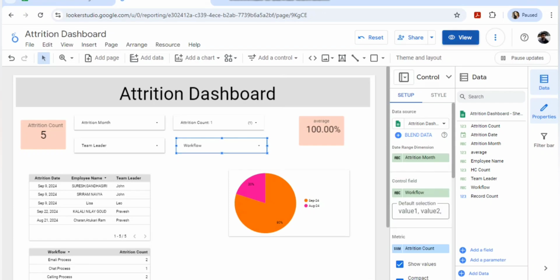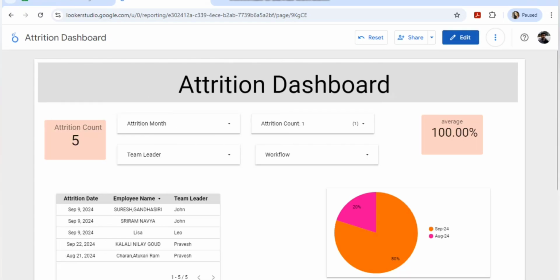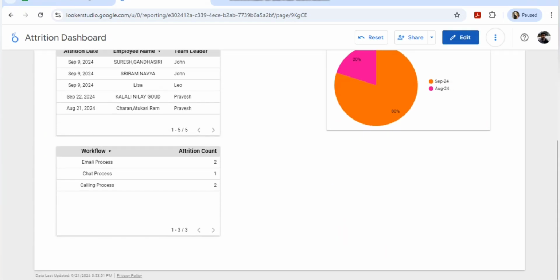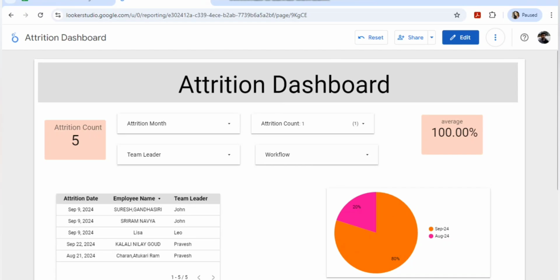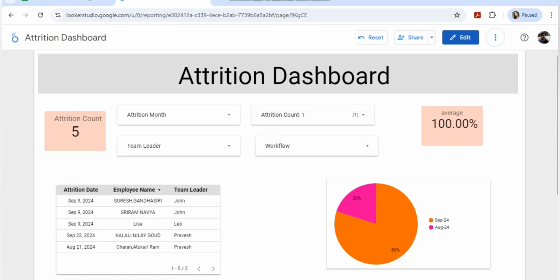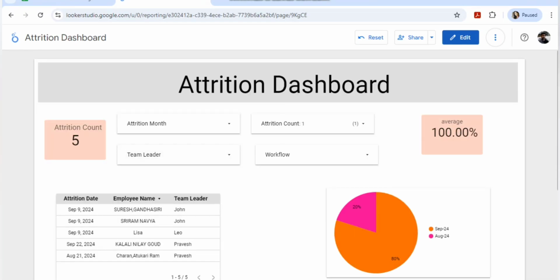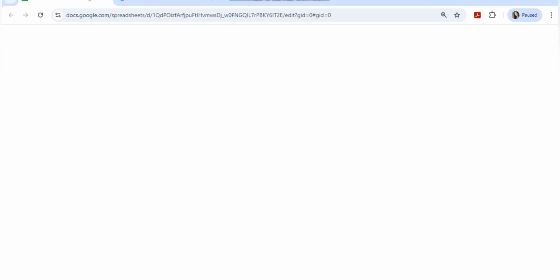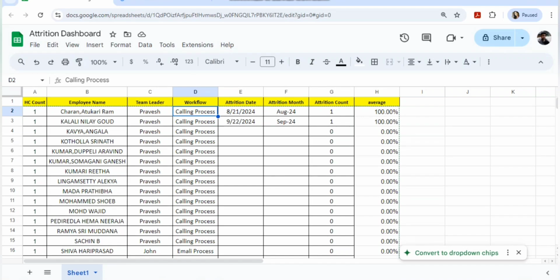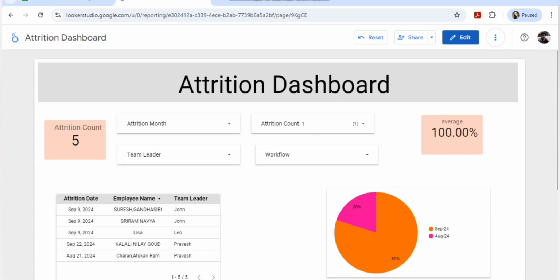Now you can see a view, and this is looking super. Our attrition dashboard is almost 80% created. Upcoming we will see how we can add different pages so that we can see our attrition dashboard in a different view as well. In the meantime, I will add some more tabs here, like location and the operation manager if needed, so that the pages can be visible very nicely. Okay, so let's move to the next part.